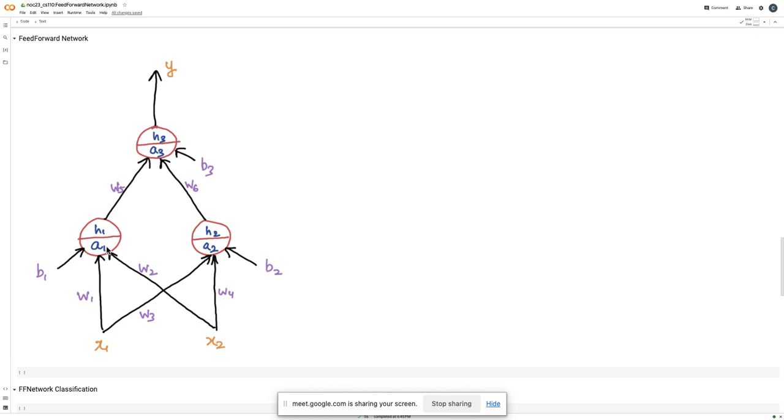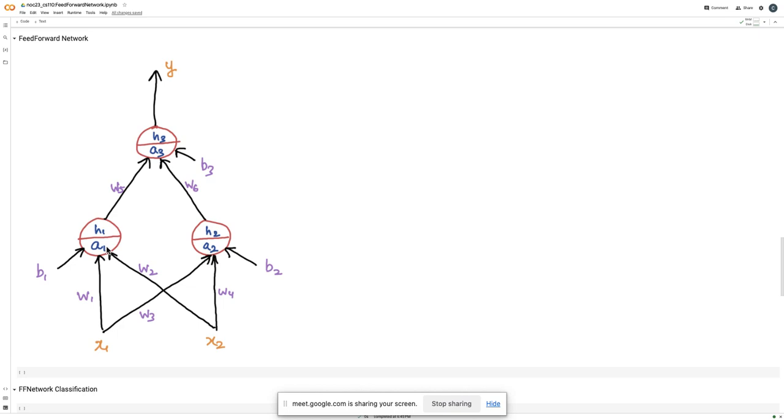Okay, and sorry, here it is x1 itself, and self.b2. The activation function is self.h2, and whatever value of a2 we got, we are going to pass as an input to the sigmoid function.